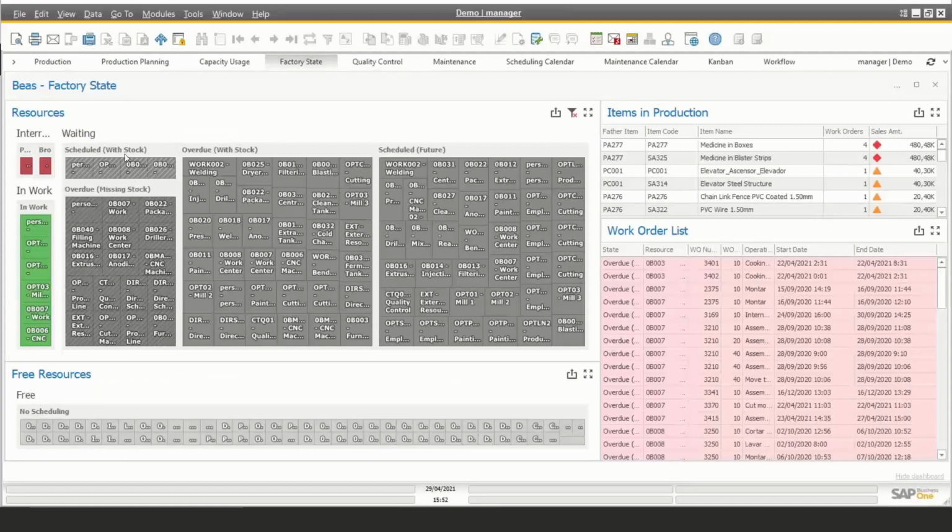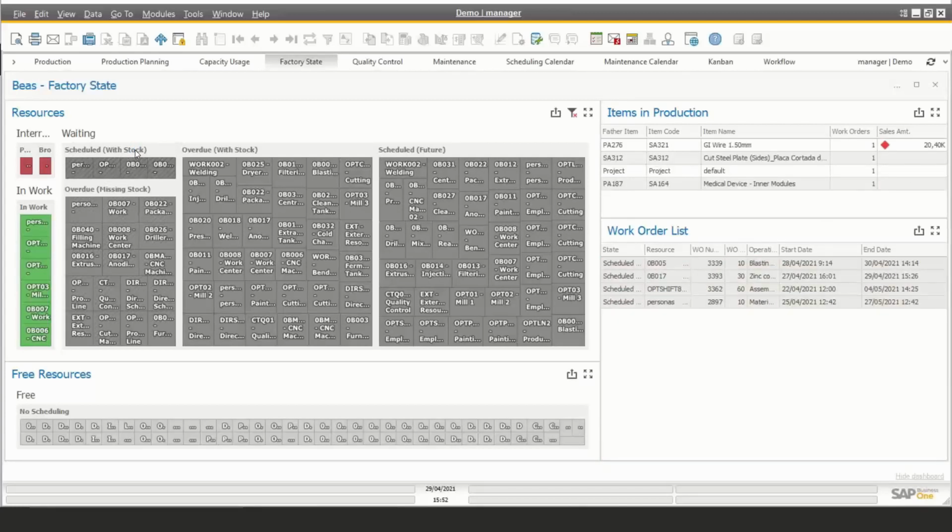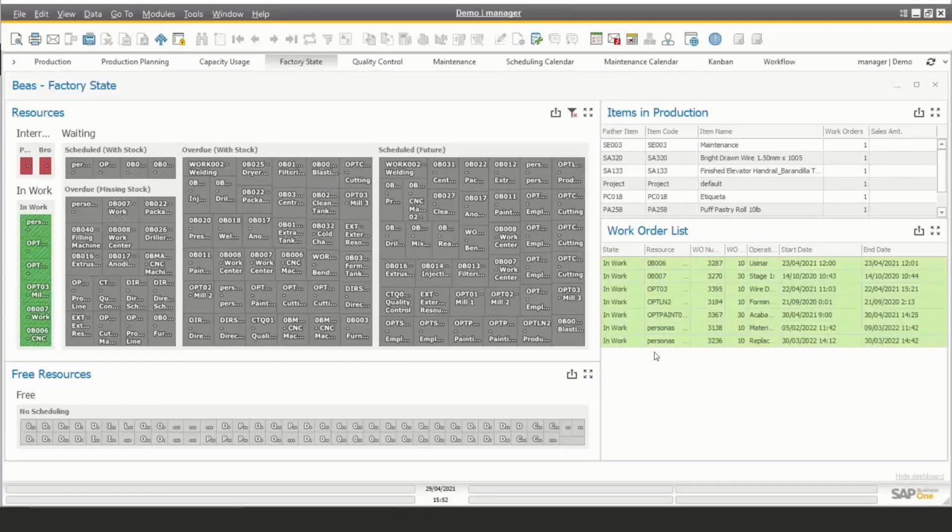The same kind of analysis I can do with any other categories that I have inside the waiting group. Here on the waiting group, we can see orders that are scheduled for now and that we have stock, orders that are scheduled for now but we don't have stock. I don't see it here at this moment, but we also have that category. And regarding the overdue orders, we can also see the ones that we have with stock and without stock, and even the work orders that we have scheduled for the future. In the same way, if we want to know the orders that are being worked on in the factory at this moment, we can just click here on the in-work group and we'll see it.